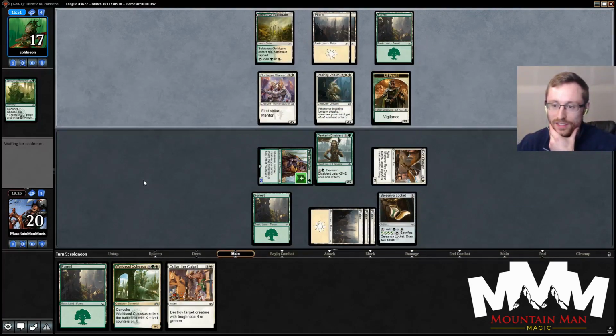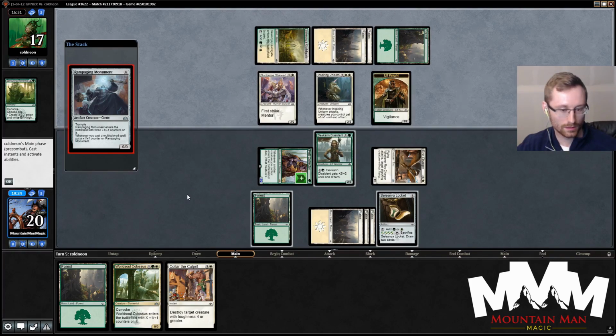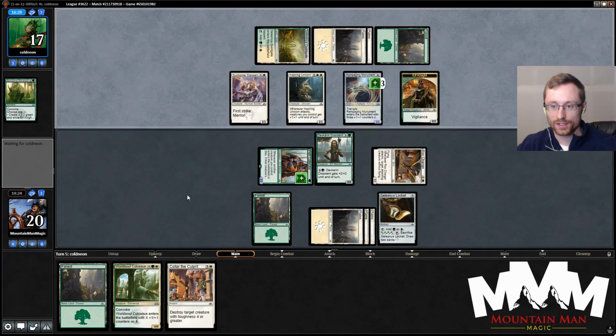But we are excited to just take a lot of damage next turn. 3, 6, 9. About to take 9 damage. Ooh. Ooh, don't want to do that. We need a pump spell. We need something. Just no more land. Please, no more land. Awesome possum.